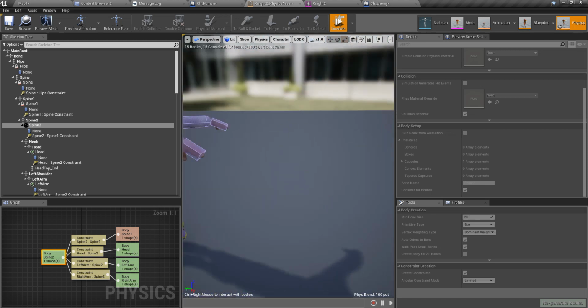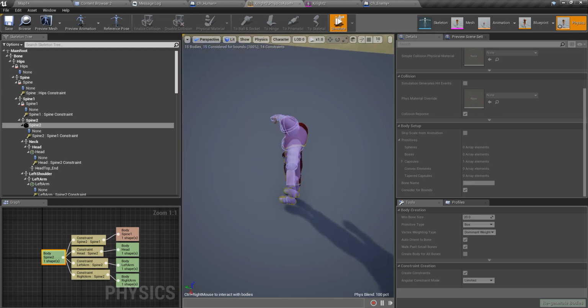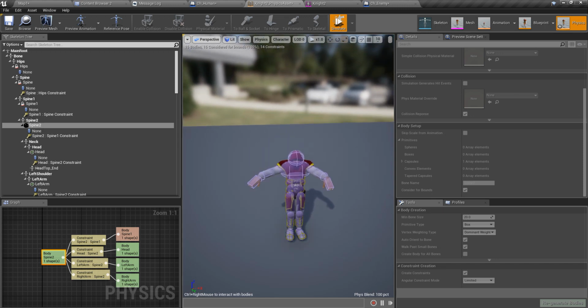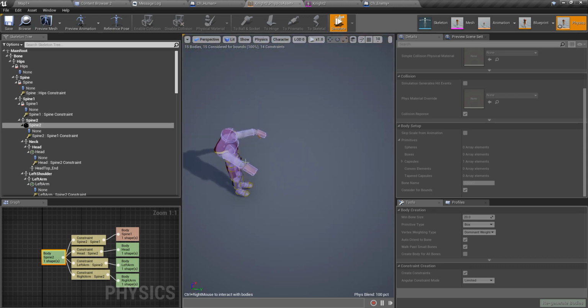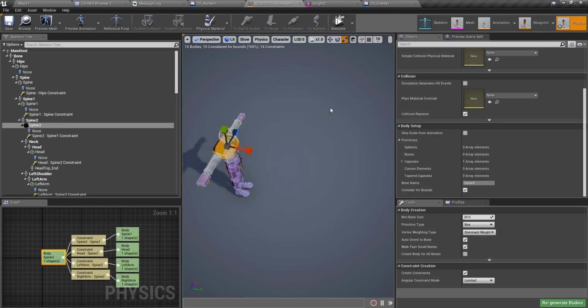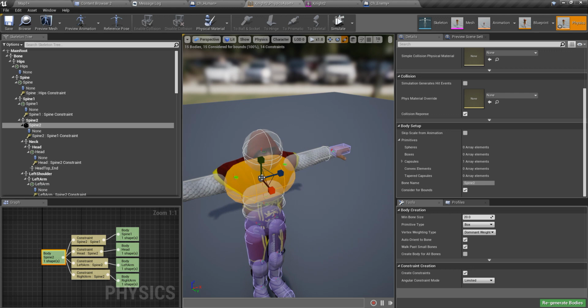Okay, so that is green. The green thing represents the amount I can rotate in this plane. So what about this one? Okay, I think that's correct. And the green amount is good enough.